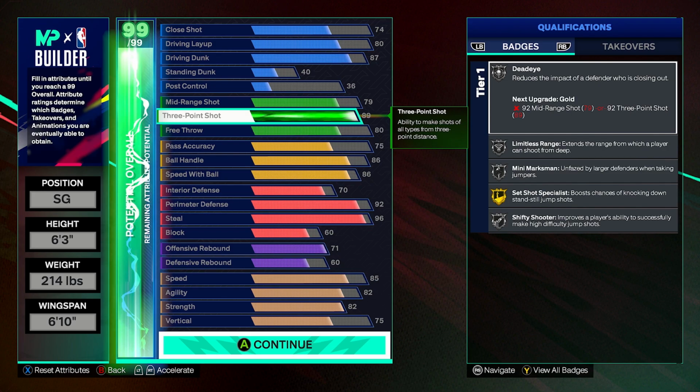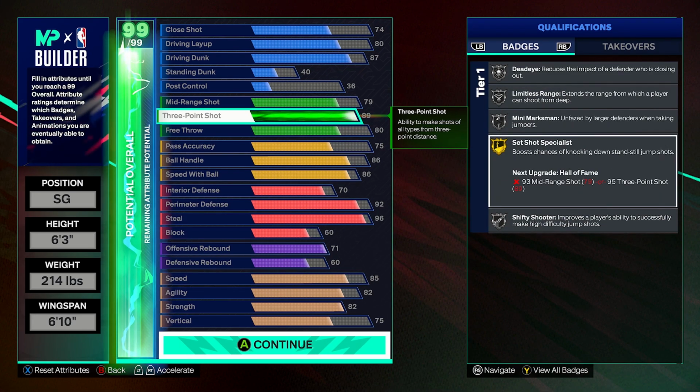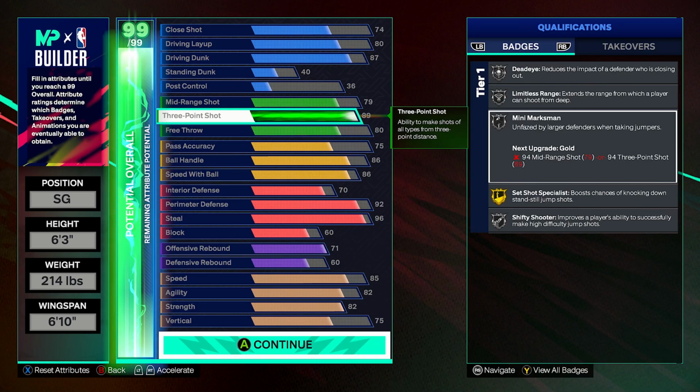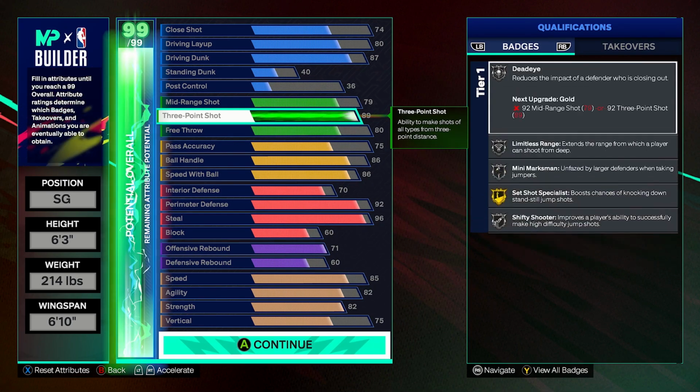3-point rating being 89, which is really good. That's what we need for our silver limitless range. So we got silver limitless range. We also have the gold set shot specialist from the 89 as well. And then we have silver mini marksman, silver deadeye, and silver shifty. So we have a lot of good badges here when it comes to shooting. And I know some people will say, those are only silver. But yeah, you still get limitless range on silver, get set shot on gold, which is pretty solid.